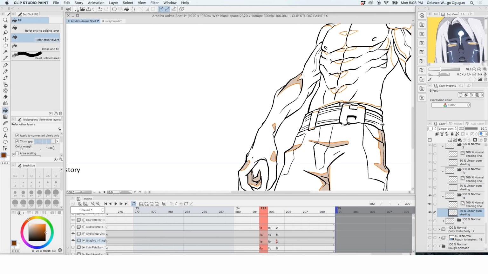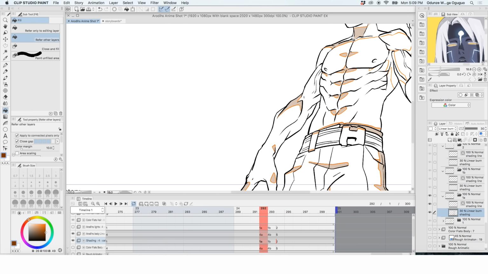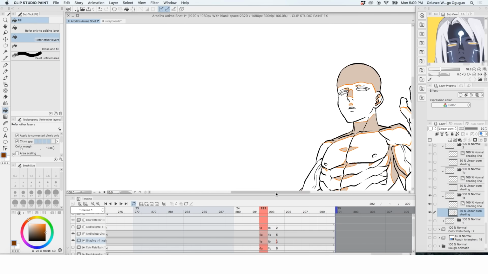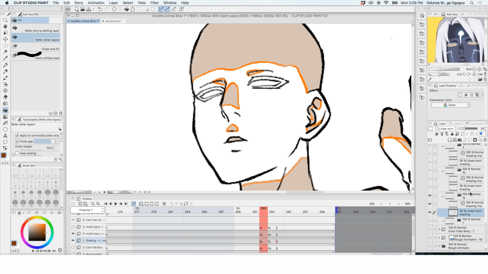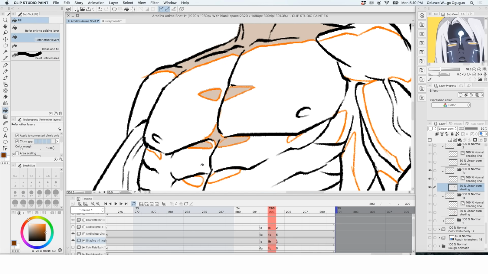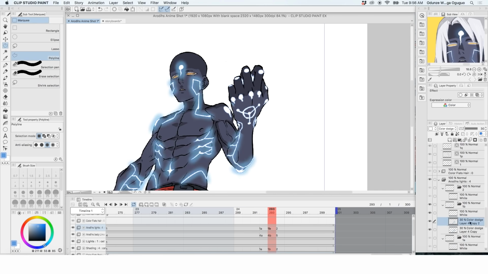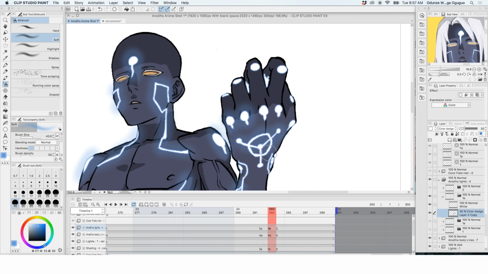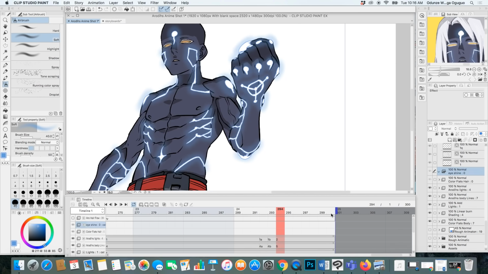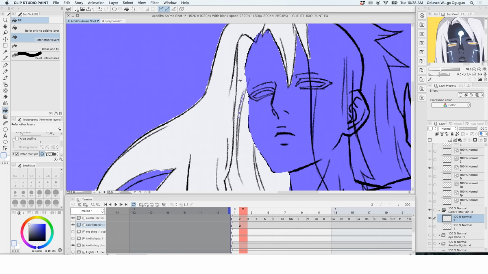But overall, if there are any steps within this video that you guys would love to see me do a video on and go into more detail about specifically, I'd be happy to do that. What you see now, I'm not necessarily using flats. I'm actually filling on a separate layer, with different blending modes and slight opacity, and now I'm just filling in my character. Now it's looking a little more finished.